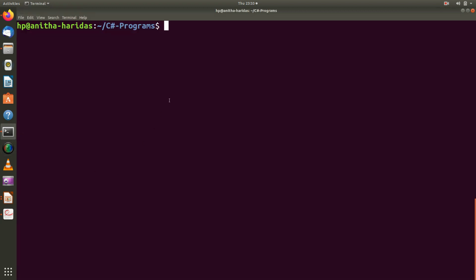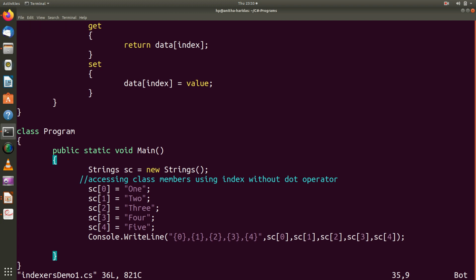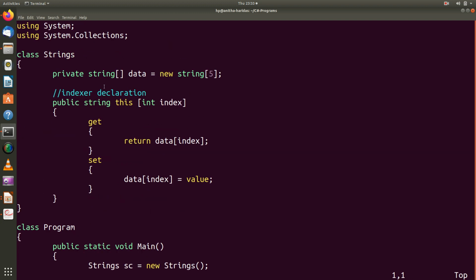I have this program declared. This is the program we have seen now. Declare a data member as a string array. Then you declare an indexer using the this keyword, and in the getter method you return the element of this particular data by passing an index.